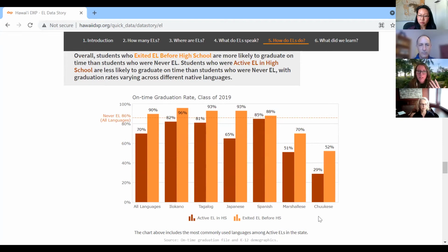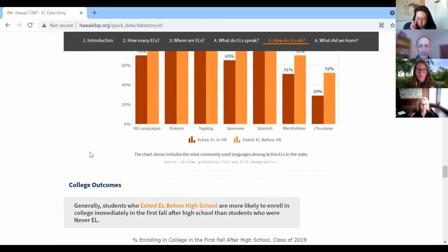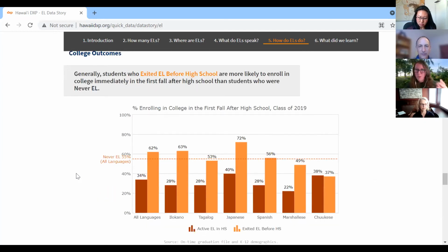We can see that there is additional support needed for some of our Pacific Islander students. But again, this statistic is pretty interesting, right? This is not necessarily something you might see in other school districts across the country. And this data disaggregation allows us to see exactly who's doing well, and almost start thinking about what is exactly going on underneath the surface here. Sadly, this report does not really provide that, but it gives you a good sense of further questions that can be asked and explored. So I'll just share this last chart and then I'll switch back to Eric.